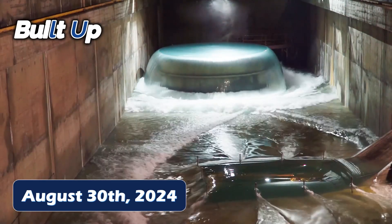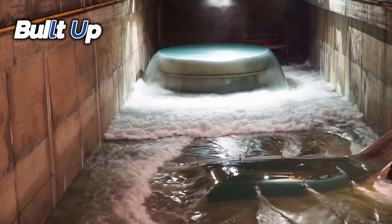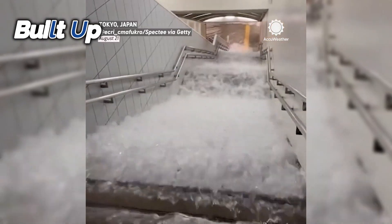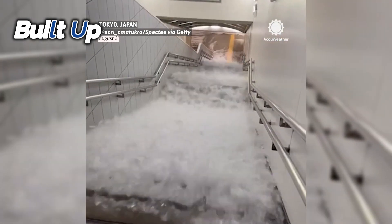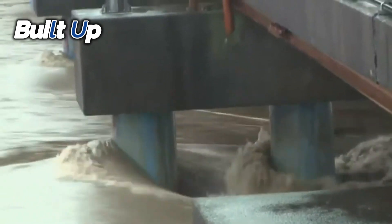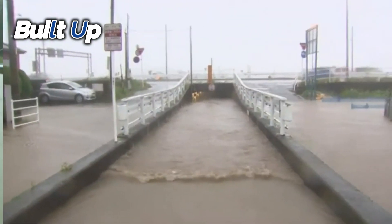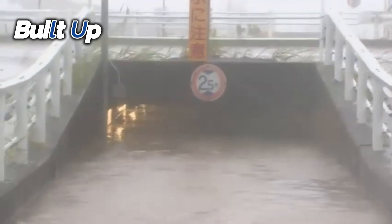In the early morning of August 30th, 2024, north of Tokyo, a giant chamber from the underground flood tunnels known as the Cathedral started to overfill with water. CCTV footage shows gushing torrents of water flooding the Cathedral after Typhoon Shan Shan struck the southwest of Japan. Even though this happened 370 miles away, it still caused a lot of problems for Tokyo. Thankfully, the Cathedral and the network of tunnels helped mitigate the flooding effects, but as floods get worse and worse, experts fear this flooding system will not be enough.